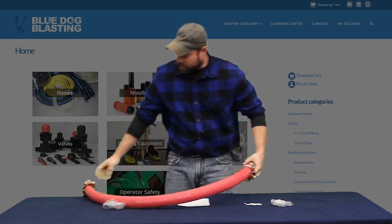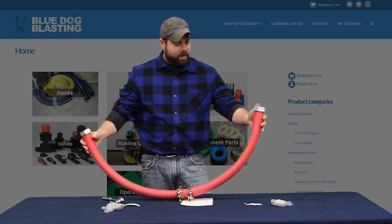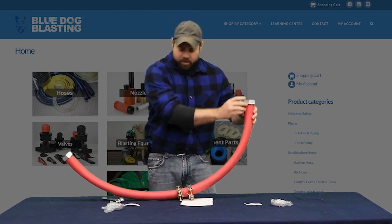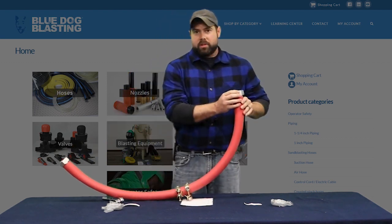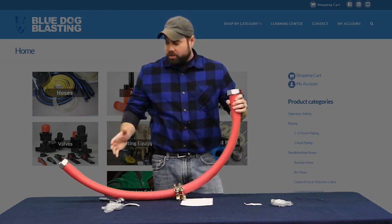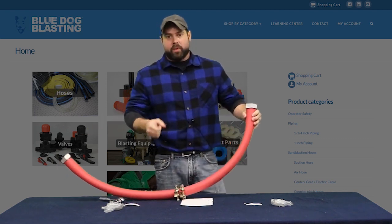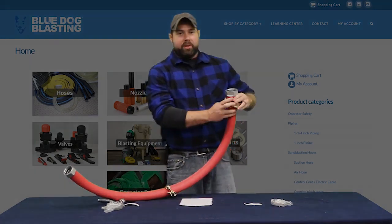So the point of this is your air that goes into the pot is going to travel through here, pressurize the pot, and we'll show you back out on the pot once we start installing this. Air is going to flow through this and go to your metering valve. In order to install this, these swivel ends are just going to make life a whole lot easier so that you can put your hose in place, lock it onto your nipples or whatever threading that you've got, and that way you don't have to try to twist the hose. So let's get this assembled so we can get back out there and put this on the machine.